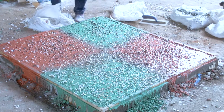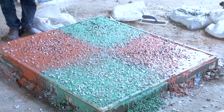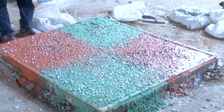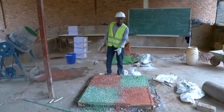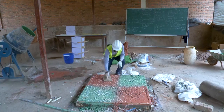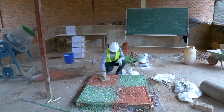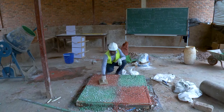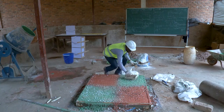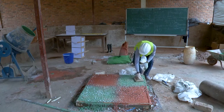After seeding our terrazzo, the next step is beating. The beating is a process by which those exposed marble chips are embedded into white terrazzo or into white cement, in order to make sure that those exposed marble chips are just embedded into mortar.